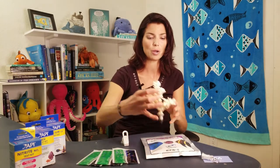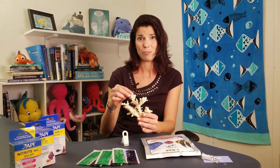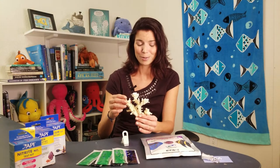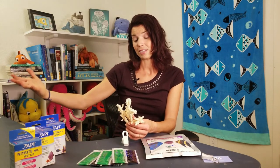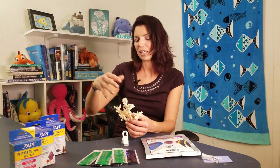Another thing you can do for picky eaters is start them off with a dead coral frag. You can ask your local fish store or hobbyists for dead coral frags. Put things like that Mastic I mentioned on the piece of coral to help simulate the natural feeding behavior they'd have experienced in the wild. I'd recommend soaking the other food in the juices of the frozen food you eventually want to get them on, then putting it on the coral. As they're picking at it, they're getting little bits of the flavor of the food you want them eating later, which hopefully helps transition them.